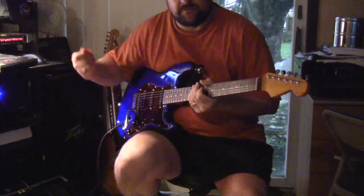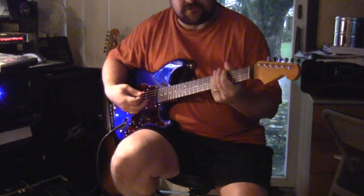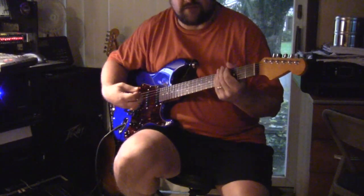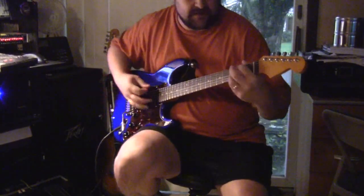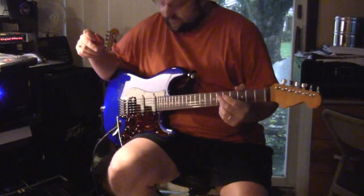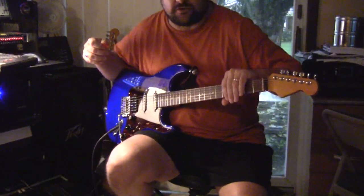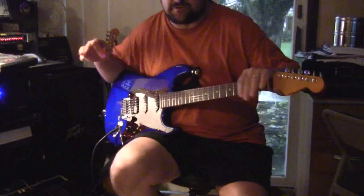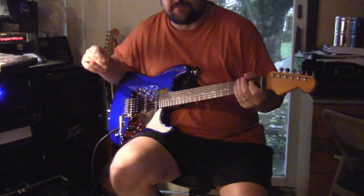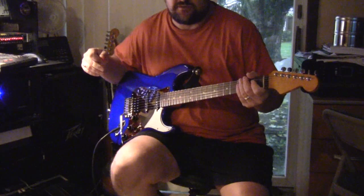So what I always do, if I have any tuning stability issues, or if I want to do a big dive bomb, is I mute the strings, give it a quick tug right to the body, let it back down, and I'm right back in. So you can have pretty good tuning stability even with the 6-point or the 2-point. I find the 2-point with the LSR roller nut has better tuning stability than a standard nut and the 6-screw. But it's really not bad here either. So you can have tuning stability with the Fender tremolo.